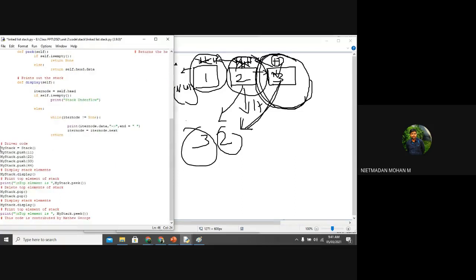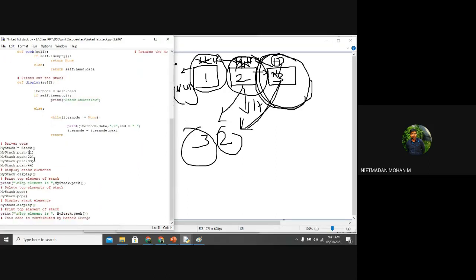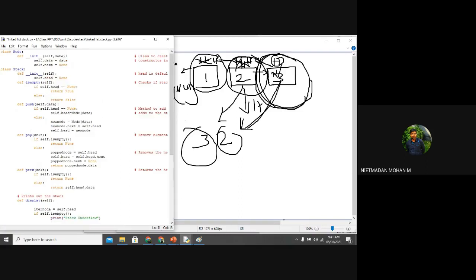So this is the object that we have created. My stack is my object. In this stack, I am going to use a push function. Here in the push function, we directly give an integer number. It means we have already declared this self value, and after that the data function is there. Each individual value which comes under the data will go through the process.